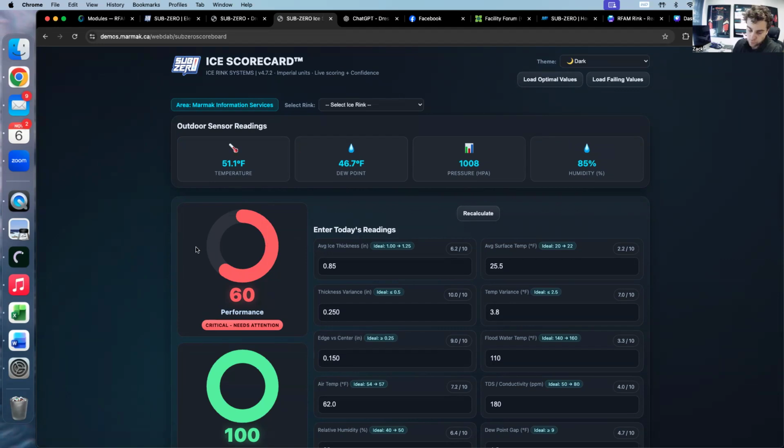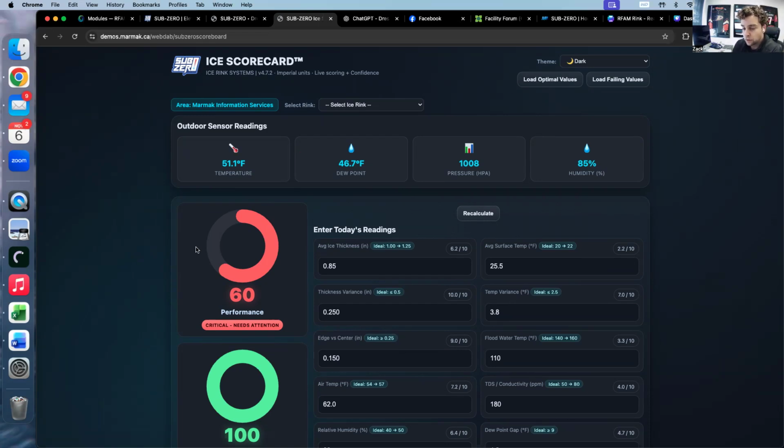We deal with some individuals who haven't worked in rinks a long time and have taken over a director or manager role, or in a municipality. For them to learn how ice works is a full-time job in and of itself and years of experience. Hopefully, this will help simplify it. Not that they can just look at a graph and say, I know everything about ice, but it gives them the tools to understand what they can do to improve their operation, or for you as an operator to present this to your director and say, look, this is why our ice is bad.